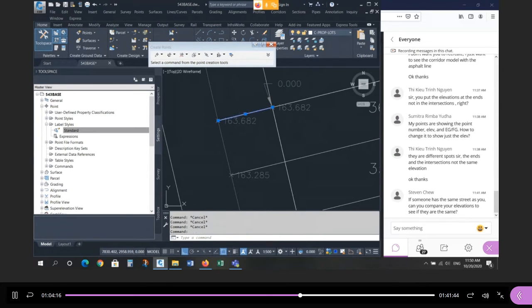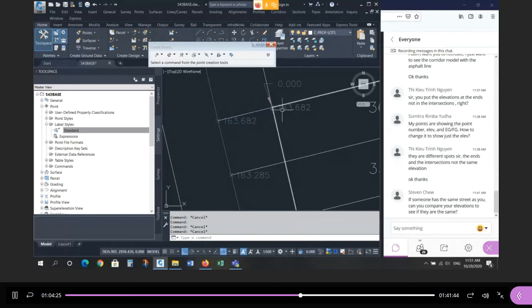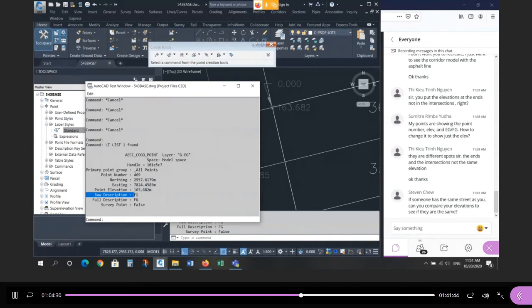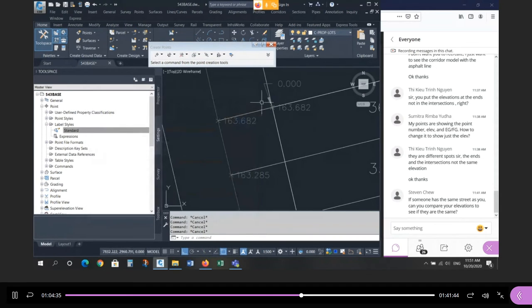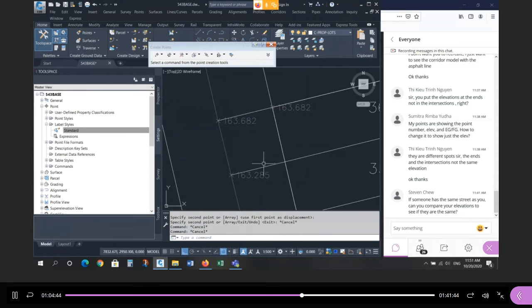Because in 3D, when I use this, the elevation of the endpoint is 0. So if I move this from 0 to 0, it'll just move it vertically across. It'll preserve the elevation. If I go from this 3D elevation, if you list this, you'll see the Z is not 0. So if I take it from not 0 to 0, it's going to be a 0 elevation. Okay, so let me do that one more time. Copy this point from the endpoint to the endpoint. That preserves the elevation. Now they're exactly the same elevation.